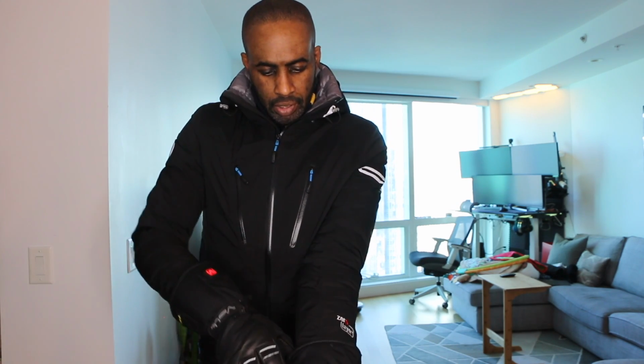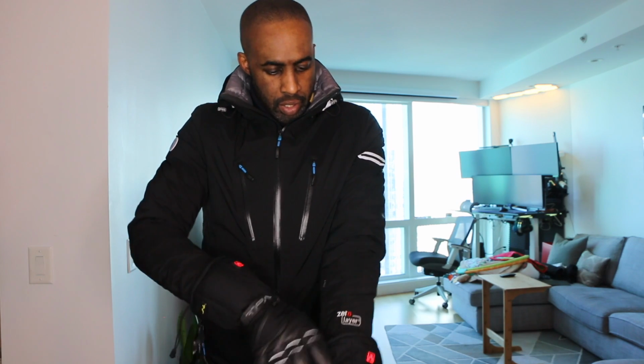But these are really well made. These are extreme weather gear. VOLTHEAT, they're second to none in the industry. They are the industry leaders. It's really, really comfortable. So if you're looking for great jacket and great gloves, the best, you're gonna wanna have the combination of having the Summit jacket as well as the Avalanche X gloves.